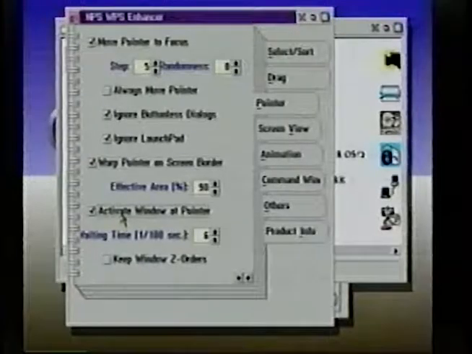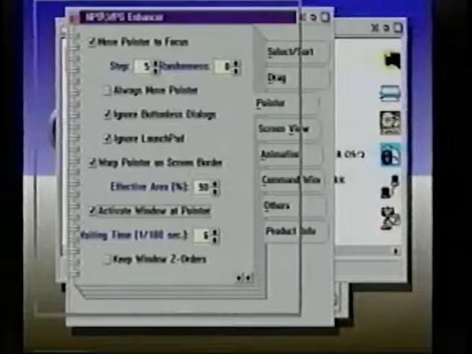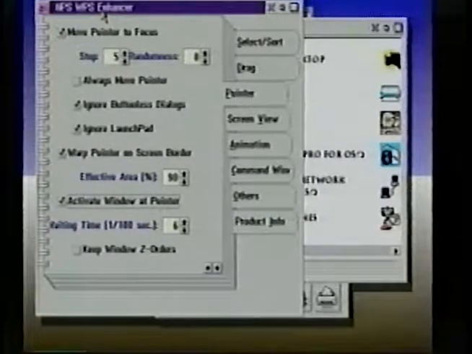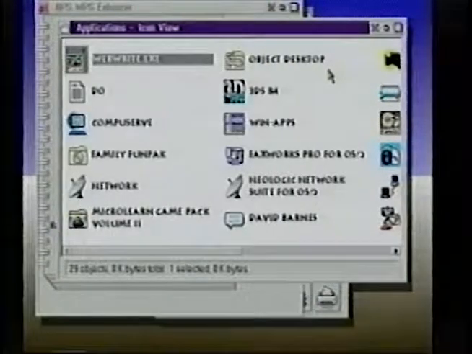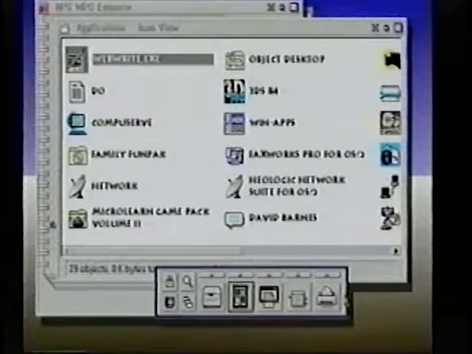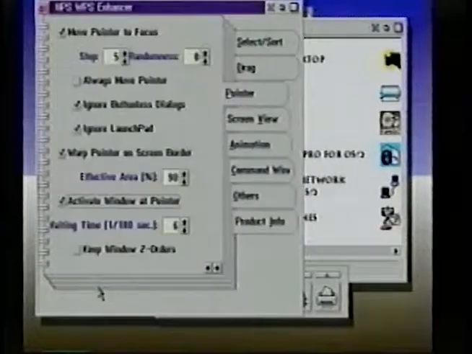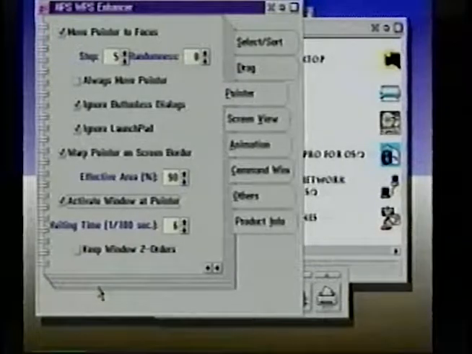Other things that I like quite a bit. Activate window at pointer. Anybody that's ever worked with X Windows, and that's in the Unix environment, they like the ability to notice as I drag this over, I didn't click a mouse button. I simply dragged my pointer over, and whatever is below the pointer comes to the foreground. Right? Again, it's a nice usability feature.